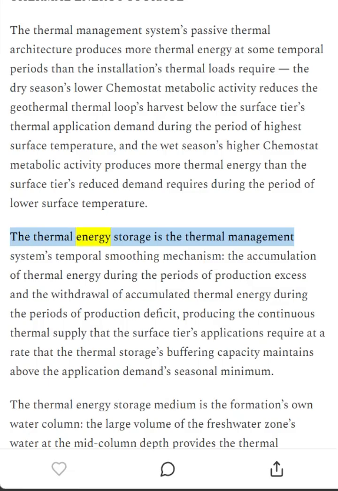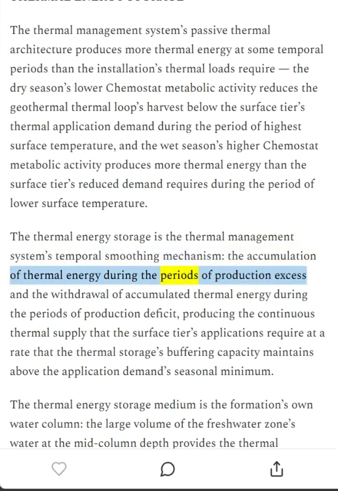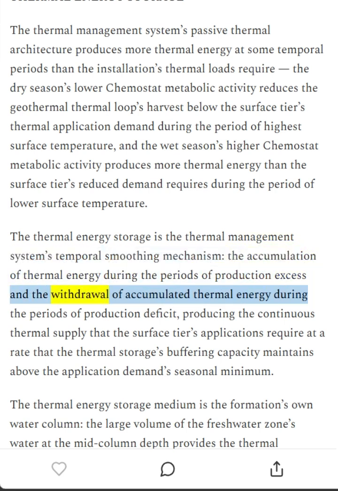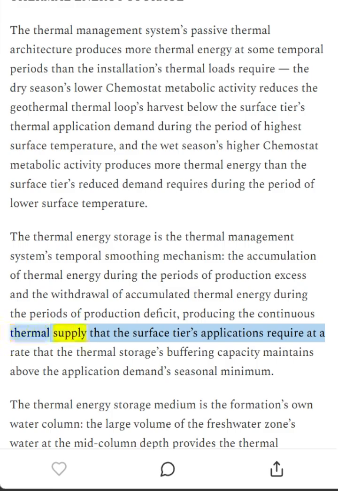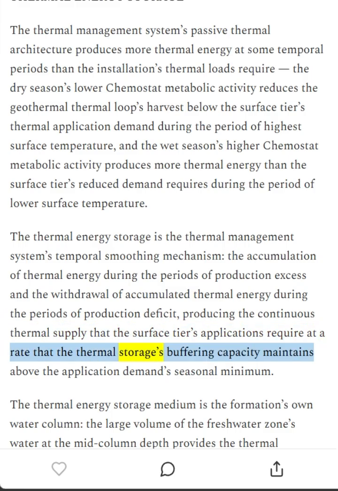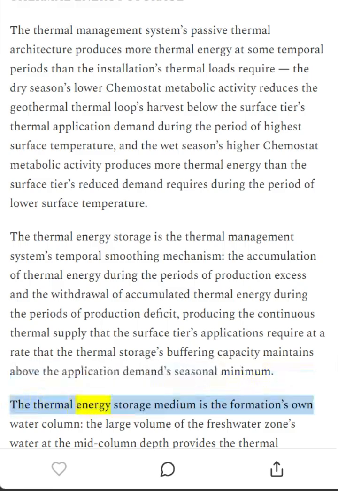The thermal energy storage is the thermal management system's temporal smoothing mechanism, the accumulation of thermal energy during the periods of production excess, and the withdrawal of accumulated thermal energy during the periods of production deficit, producing the continuous thermal supply that the surface tier's applications require at a rate that the thermal storage's buffering capacity maintains above the application demand's seasonal minimum. The thermal energy storage medium is the formation's own water column.